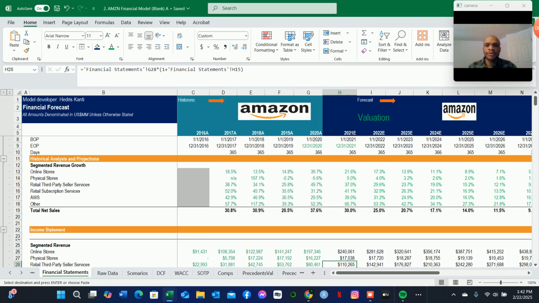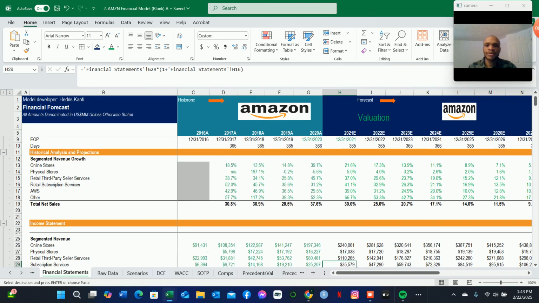So we will walk through discounted cash flow analysis, and then we will later on move on to sum of the part analysis, and then we will move on to precedent transactions, which are our primary evaluation methods. And then we will later on move to our secondary evaluation methods, which are equity research target prices. And we'll also take into account the current market prices of Amazon, the 52 weeks current market prices.